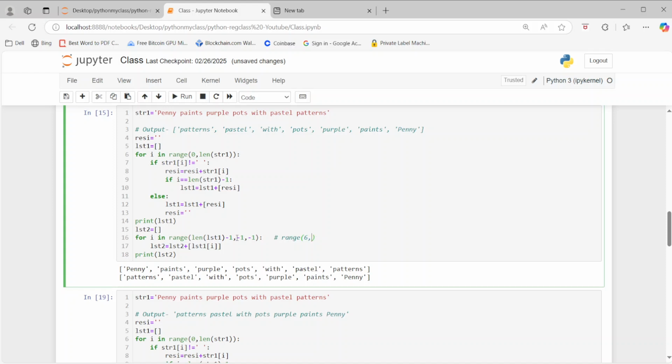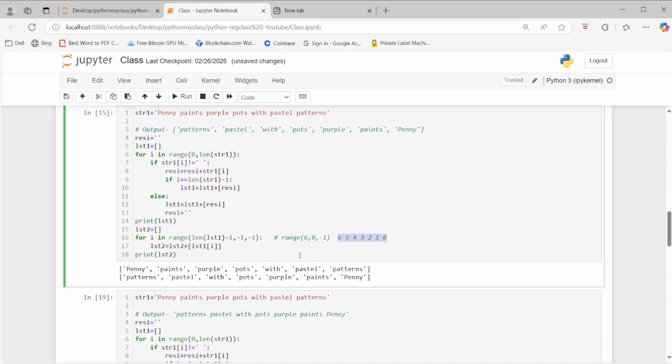Comma, here this is the stop index minus 1, which will be excluded, so just before this is 0 that will internally come up, and we are going the negative way. The negative step is minus 1. So ultimately this will be 6. Then 6 minus 1 is 5, 5 minus 1 is 4, 4 minus 1 is 3, 3 minus 1 is 2, 2 minus 1 is 1, 1 minus 1 is 0. So it will start from 6, 5, 4, 3 to 1, 0.